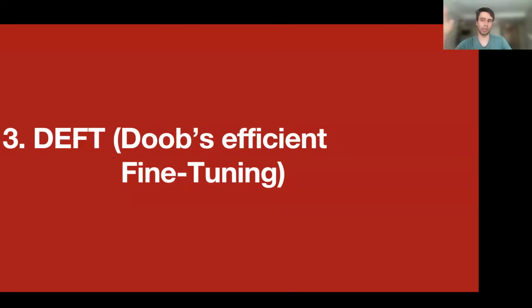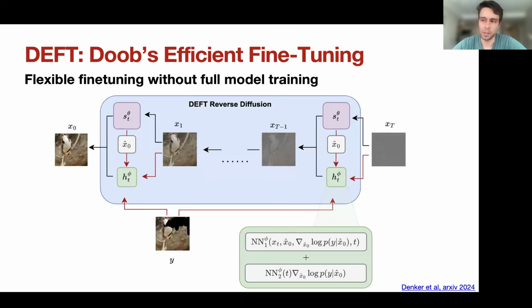So now we're going to look a little bit more at the practical side, like the actual results that we obtain. This is just a more pictographic version of what we just discussed, right? Our neural network architecture comprises 2 terms. One term is the main network that's learning the nonlinear aspect of it, which depends on xt. It depends on x0 hat, which is just E of x0 given xt, Tweedie's estimate.